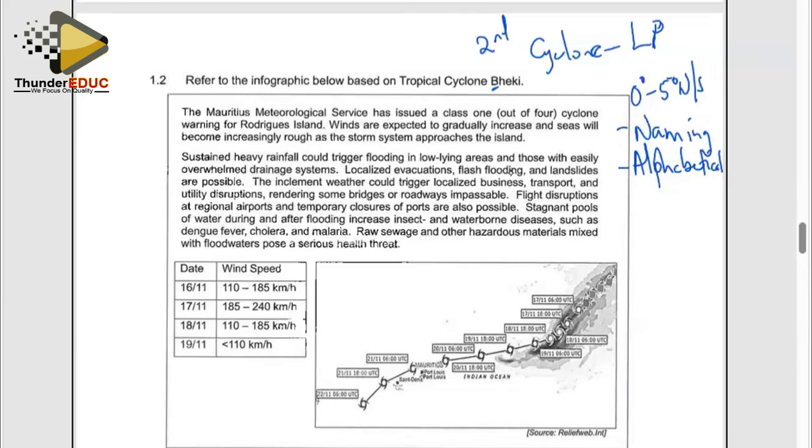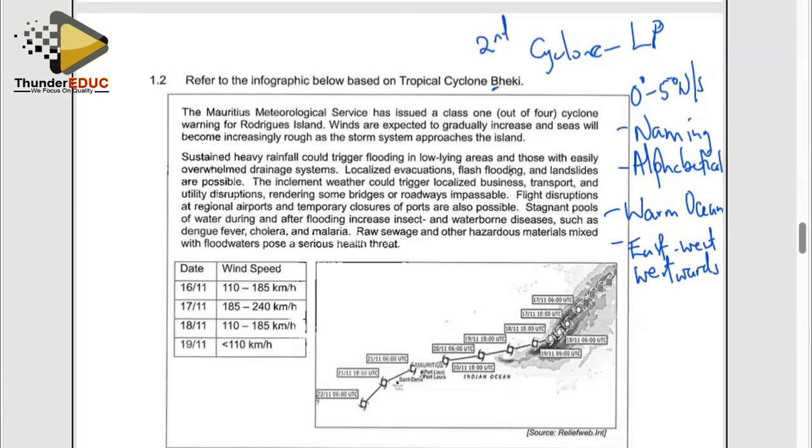And also what you must note is the movement direction of tropical cyclones. Remember, our tropical cyclones originate over the warm oceans. They need warmer temperatures to form. So our tropical cyclones in the Southern African region form over the Indian Ocean. And their movement direction is from the east to the west. So they start from the further east and they move towards the west. So we can say they move westwards. That's the movement of tropical cyclones. That is the other thing that you must also note.